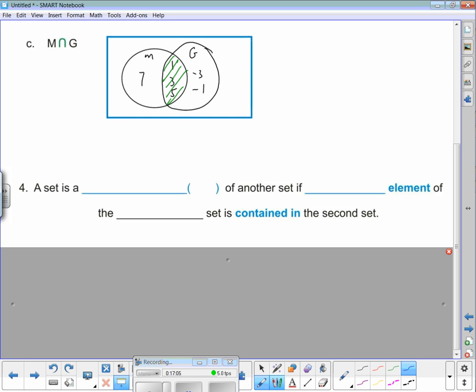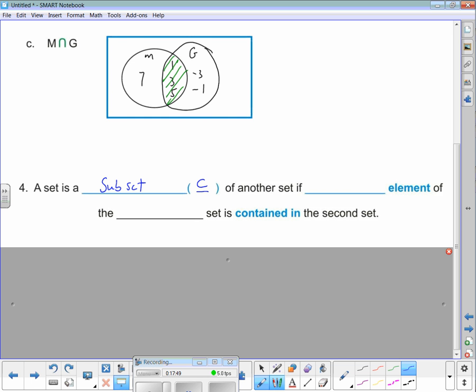Another term here with sets is the term of subsets. Do you work with directories in your computer? And you have a main directory and then you have subdirectories, directories under the directory? It's exactly what a subset is, right? Anything in the subdirectory is inside the main directory. That's a subset. Okay? What is the symbol? It's kind of that U on its side with a line under it. Subset symbol. I know it looks like a C. It should look more like a U on its side with the line under. Again, depending upon the font, it'll look a little bit differently.